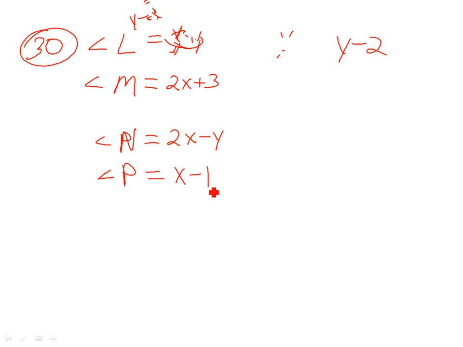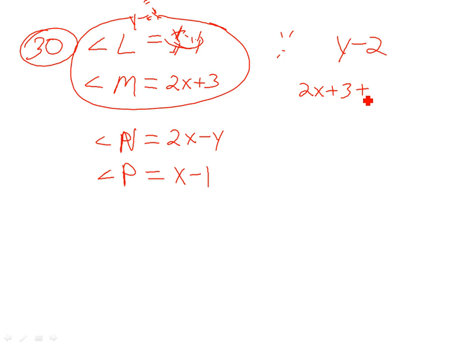Yeah. So we're going to find x, y, and we're going to find the measure of each of these angles, so we should have 6 answers. Somebody give me one equation that we can set up to start to solve this. Ariel, what did we know about these first two angles? They add up to 90. So what equation can I set up? 2x plus 3, and then plus y minus 2 equals 90.